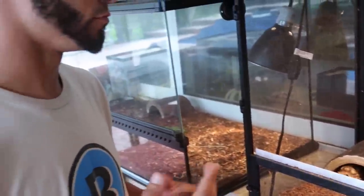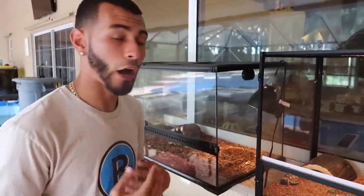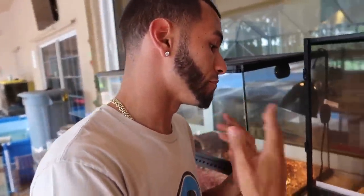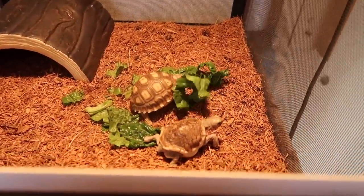I can't be happier with what I made. This thing is growing and doing perfect — let's see where this takes us. Hopefully one day I can get him to a nice size and he can turn into an adult sulcata tortoise. People have been asking how it's going to survive when it gets to adulthood, and I have no idea — no one's made this before. I'm the first one, so I guess I'm going to be the one with the experiment to figure out how to care for this tortoise as it gets larger. I'll keep everybody updated on this amazing creature.